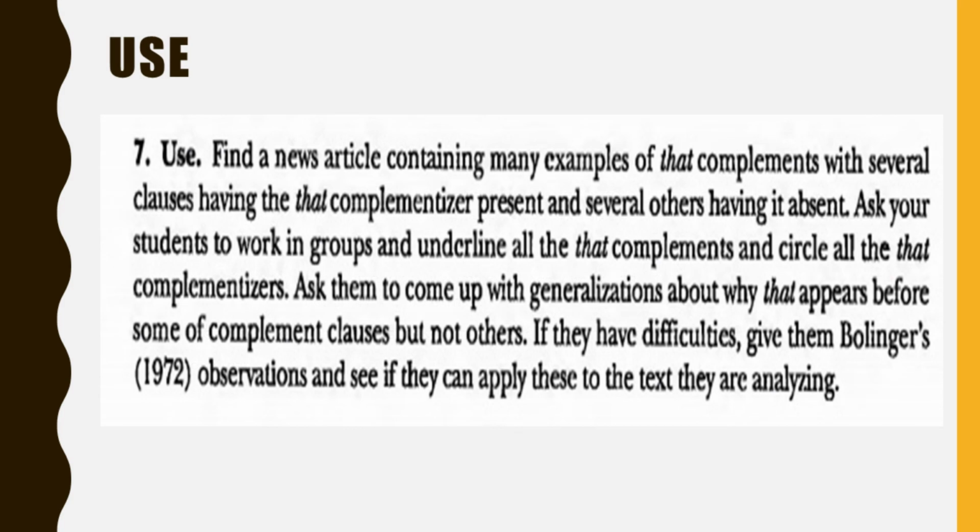And lastly, for the use, find a news article containing many examples of that complements with several clauses having the that complementizer present and several others having it absent. Ask your students to work in groups and underline all the that complements and circle all the that complementizers. Ask them to come up with generalizations about why that appears before some of the complement clauses but not others. If they have difficulties, give them Bollinger's 1972 observations and see if they can apply this to the text they are analyzing.